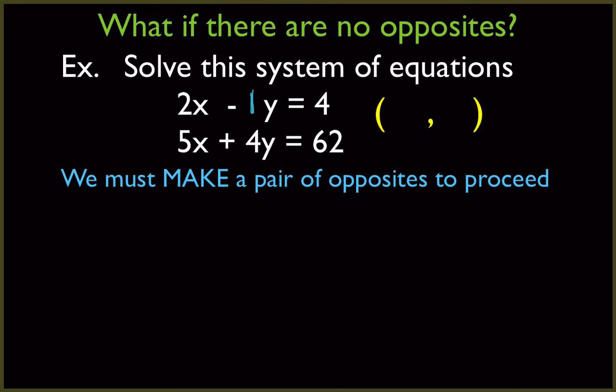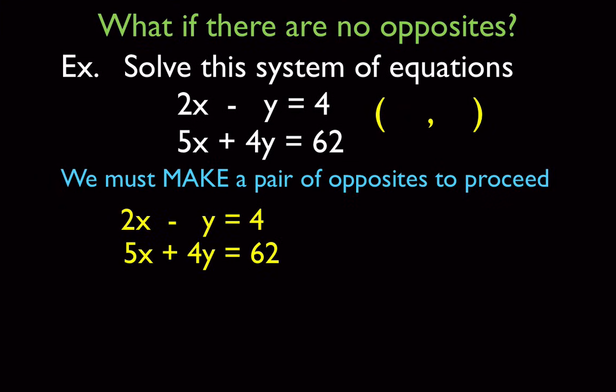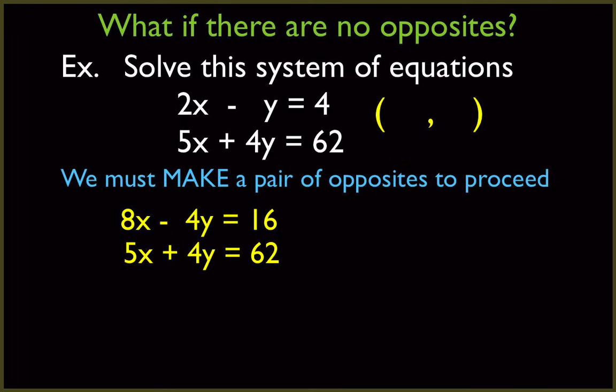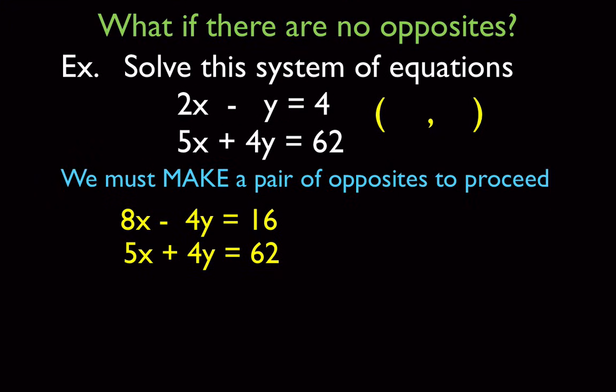So for elimination, one of the keys is that sometimes you can multiply either one or both of them by a whole number. But when you do that, you have to multiply the entire thing. So what I'm going to do is I'm going to multiply that entire top one by 4, every piece of it. So I'm going to go 4 times 2, which is 8, 4 times y, which is negative 4y, and 4 times 4, which is 16. Every single piece up here was multiplied by 4. It's very important to notice that I didn't skip any of those pieces. If you do, your answer will come out wrong.